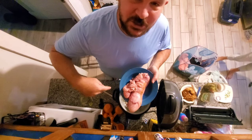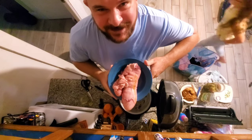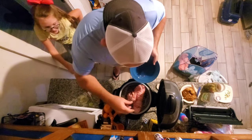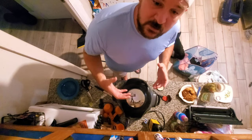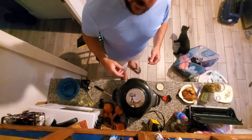Now, let's see if our Ninja can handle cooking up a fat bowl of fish eggs. Slap that guy right there. Hey, he fit. I didn't know if he was gonna fit or not. So this guy, he's thicker. I'm gonna go 350 and I'm gonna go a little bit longer.